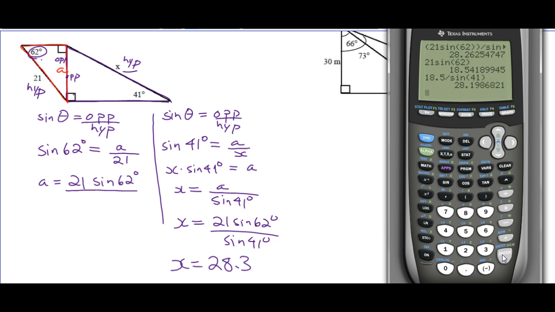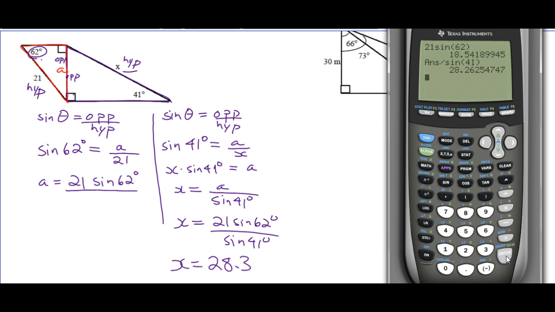Because in a numerical response, so if it's multiple choice, you probably won't get that as a choice, right? And they won't be that close together, so you'll be okay. So, the closest thing I got is like a 28.3, if you want to do it that way, right? And here's what you can do. You can go 21 sine 62. Enter. Then you go over to here and you say, okay, I need to get x, I need a divided by sine 41. There's a, so I'm just going to go divided by sine 41, and then I'll get my 28.3.